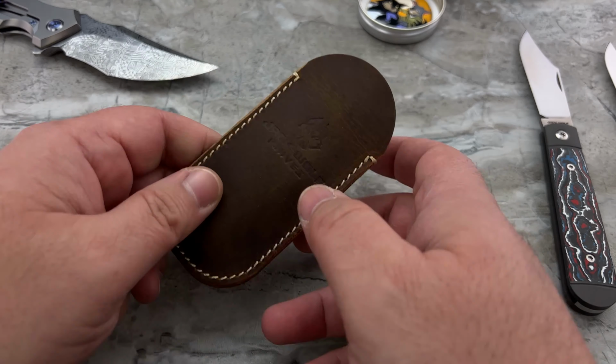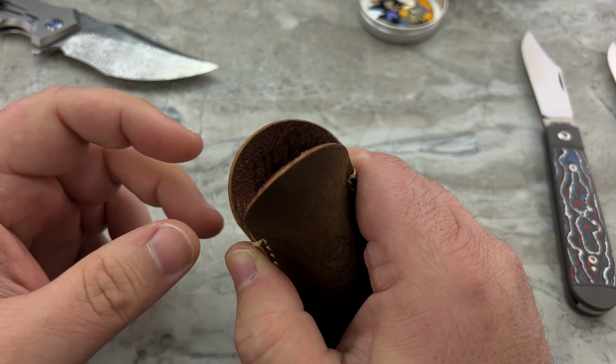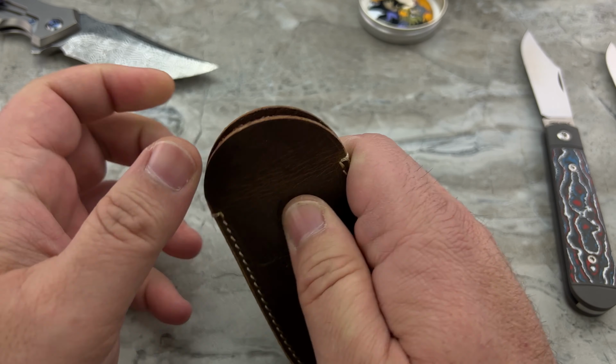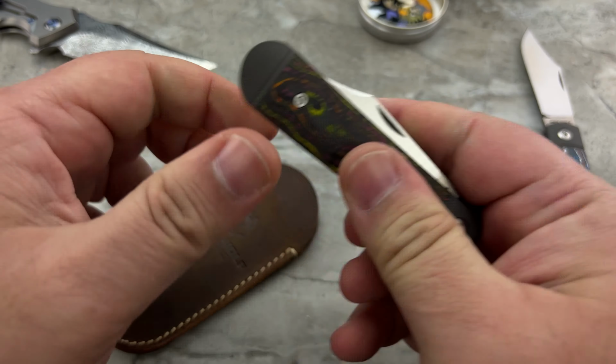And there is a lot of added value with the slip, as I always talk about. And yes, I actually label the insides of mine because after you carry a knife in the slip long enough, what it will do is it's going to shape itself to the shape of the knife. And I like to be as consistent as possible.